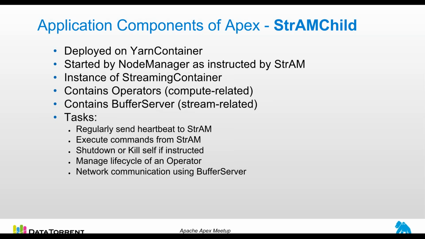Now let's look at a couple of tasks that are done by StrAMChild. The first and most important one is that it keeps sending regular heartbeats to StrAM. This is to let StrAM know that whatever operators are running within that StrAMChild are all fine, and it's doing what is expected. There are some specific commands that StrAM might ask the StrAMChild to execute, whether on an operator or on a buffer server, and so on. Those are basically management related commands, and all those commands are executed by StrAMChild.